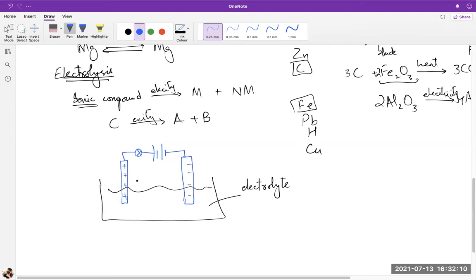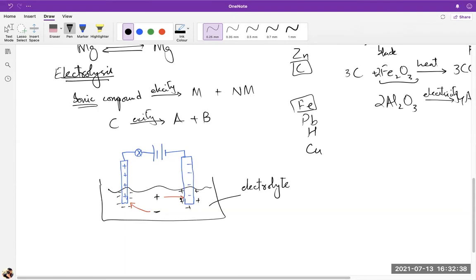Okay. Now, what is my electrolyte? My electrolyte has a cation, so there's a positive ion, and there's an anion, which is a negative ion, because remember, these are ionic compounds. What happens? As soon as I turn the current on, all the positive ions are attracted to this side and all the negative ions are attracted to this side. And they all just come in here and they are attached to this. And all the positive come here and they're attached to this.